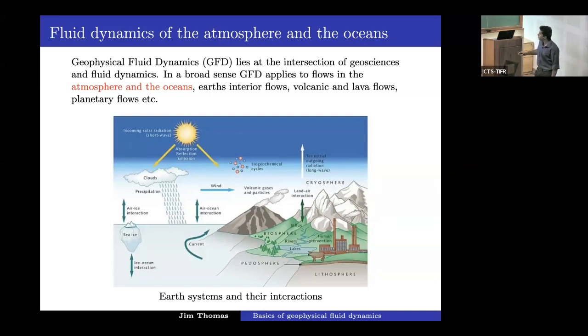So it's a very complex system, and to describe and model this, we need to understand very different processes and how they couple. So we'll see some of these processes during this week. But geophysical fluid dynamics, primarily, we're going to focus on flows strictly in the atmosphere and the ocean, and some of the basic features in this talk.